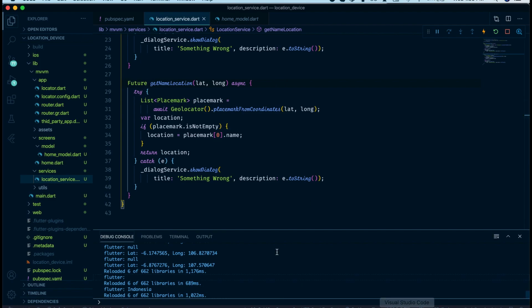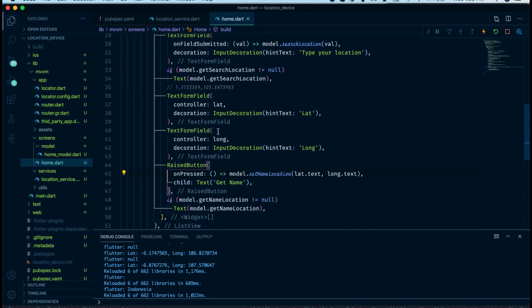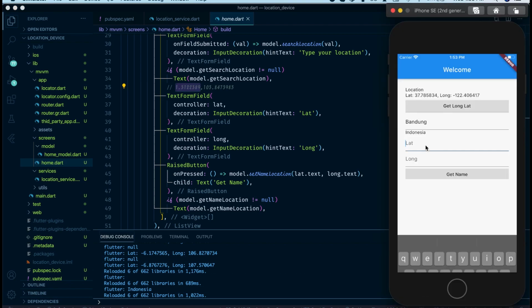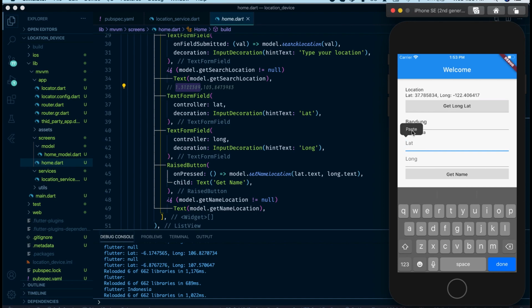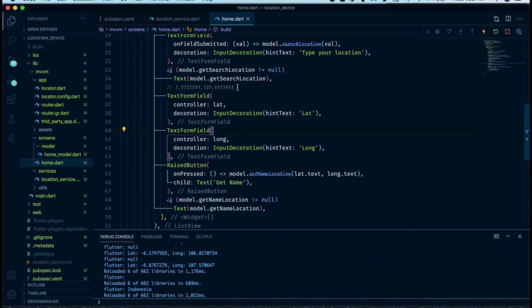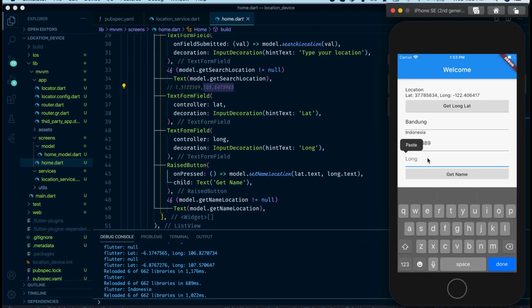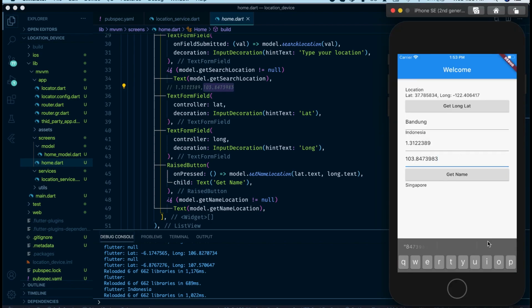Okay, we'll try this. I have a location copied from here, my location, in Singapore. So we paste this here, and paste the long location here, and go get the name. This is the name of my location here.